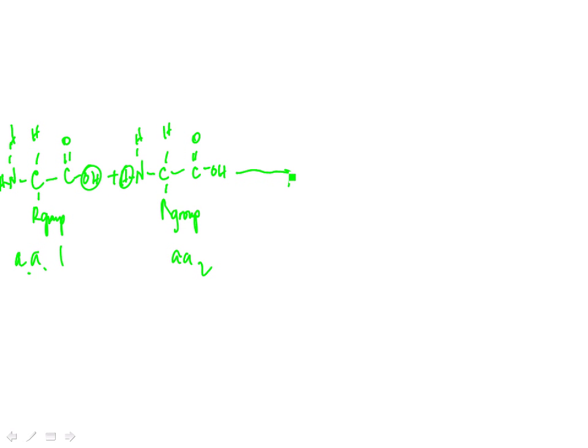And then we want to add another one, so we have a central carbon. Off of the central carbon, we have an amino group, a hydrogen, an R group, and a carboxyl group. Remember again, carboxyl groups make things acidic. We're doing a dipeptide, so this is amino acid number 1, amino acid number 2. We're going to take away a hydroxyl group and a hydrogen, and perform a dehydration synthesis reaction.